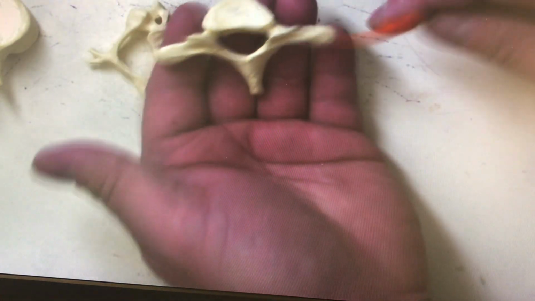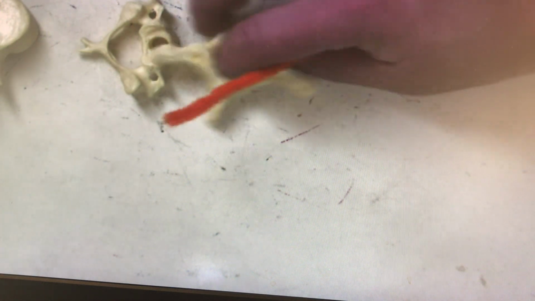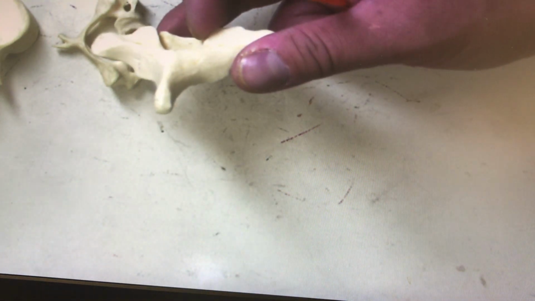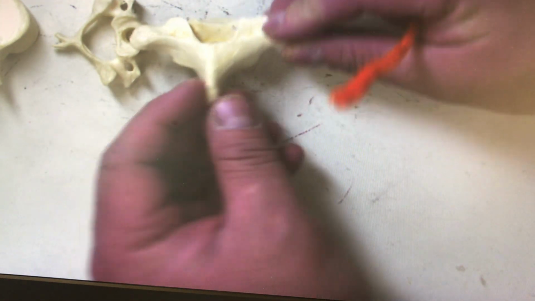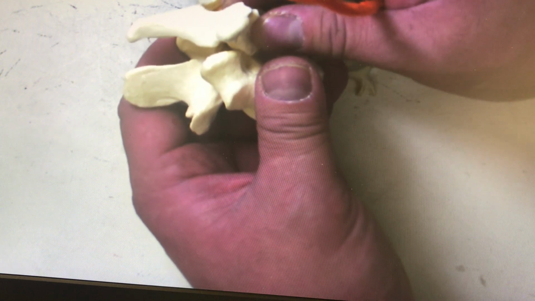Usually thoracic vertebrae, you're going to see, has a very long, very thin spinous process. This part that extends back right here is the spinous process. If you've ever given your significant other a massage, and you can go right down the middle of their back, and you feel those bones are connected to each other in the back, what you're feeling are these spinous processes from one vertebrae to the next. That's what you're palpating as you slide your finger down the back of somebody, right in the midline. So we all have these spinous processes, and they usually line up like plates interacting with each other, protecting the spinal cord from behind.